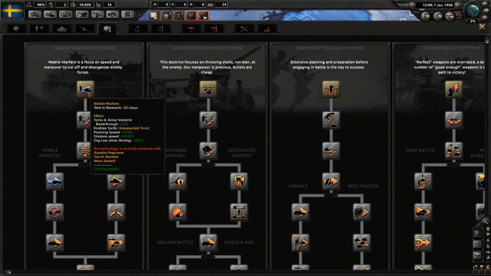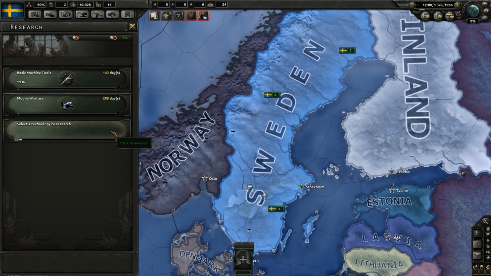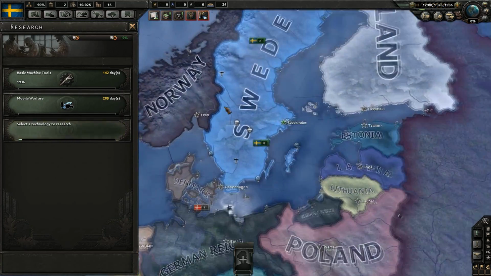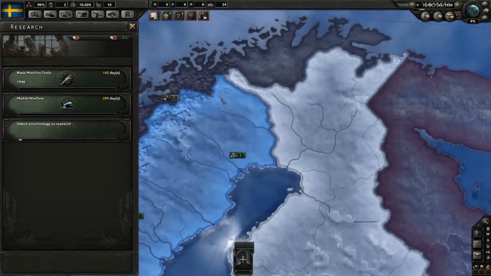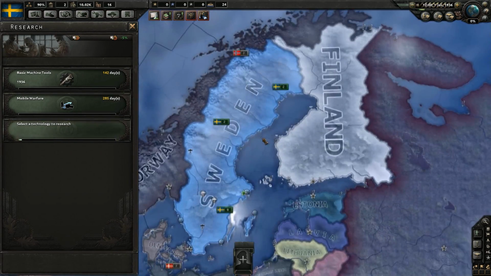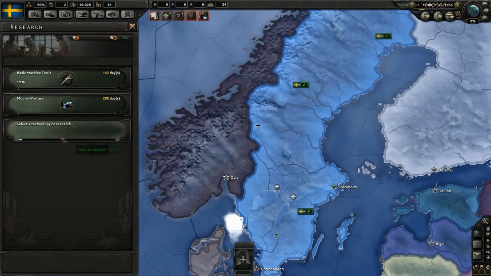We're also gonna go down the mobile warfare tree here, because, not that it's very Swedish, but since we don't have a huge manpower, I think we're gonna try to focus on having an elite core of mechanized and armor, just mobile warfare divisions that destroy things, especially against Finland and Norway. I don't know.